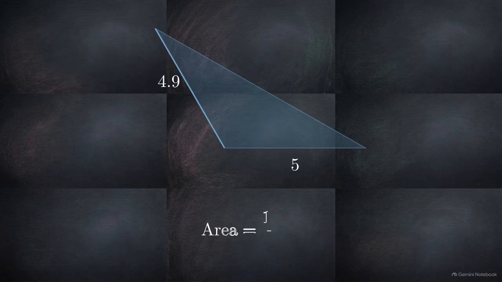Most of us memorized the actual equation in school. Area equals 1/2 base times height. But reciting the formula leaves two major questions unanswered. Why is there a fraction of 1/2, and what truly defines a shape's height? To answer that, we have to strip the concept of area down to its absolute simplest definition.